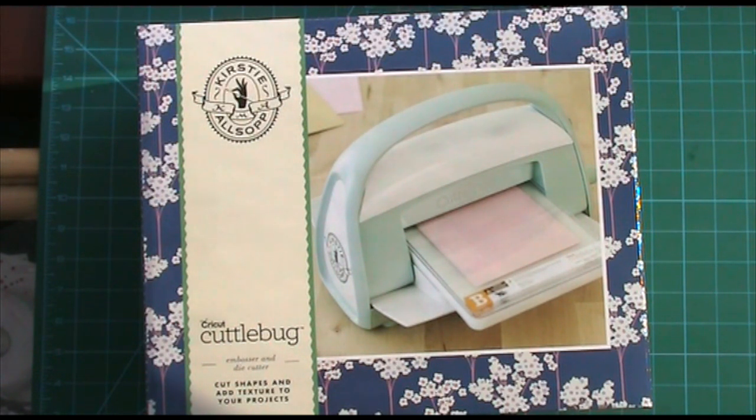So I thought it'd be really sweet to get hold of, and I thought I would share with you the opening of my little box here and show you what it looks like and how it works. And I think you'll think it's really pretty. It's a really nice colour combination as well, so hopefully you like that. So let's get it out of the box and show you what comes inside.